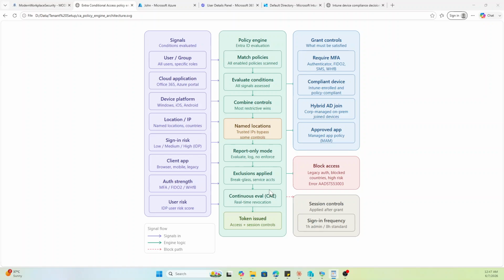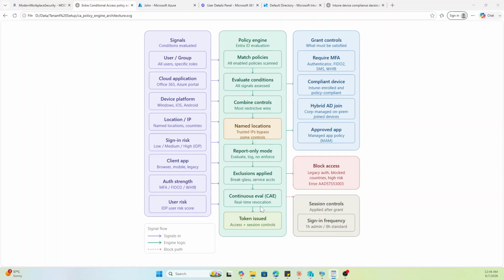Then the policy is applied. Make sure whenever you are creating any conditional access policy, one of your global admin accounts is excluded from the policy, because if all the accounts are blocked through the conditional access policy, you will not be able to access the company resources.